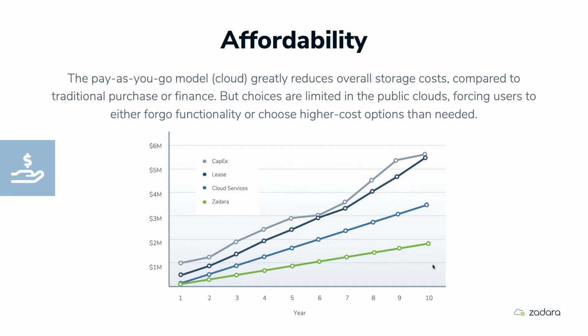At Zadara, the combination of total choice and total flexibility in the cloud model means that there's about a 50% overall difference in cost, even compared to the cloud services. It was a really interesting finding, and we didn't necessarily think there would be that big of a difference. We kind of suspected, because we know we were providing things that extend and enhance the cloud services. But we were surprised.